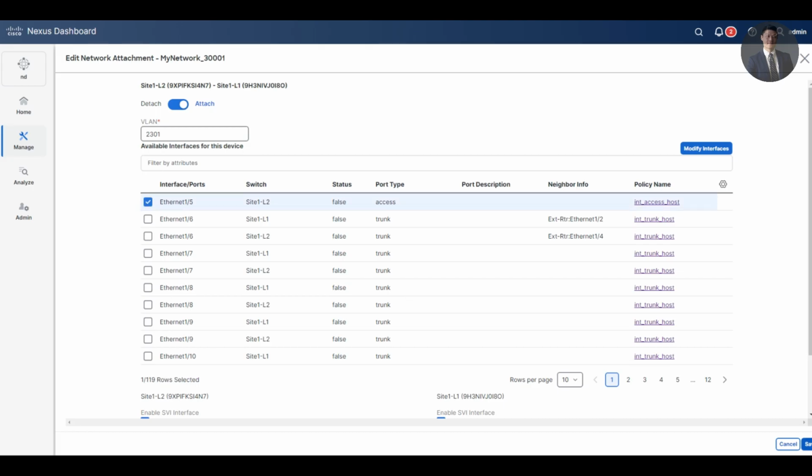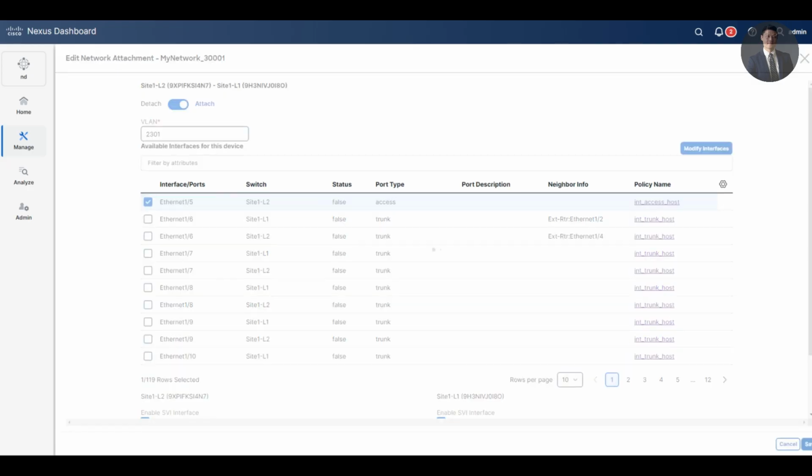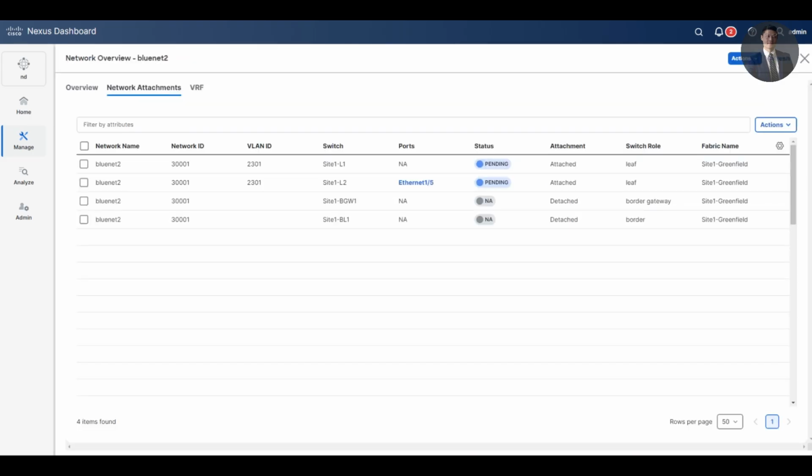Now I attached networks that are pending deployment in the Nexus Dashboard. So it is time to deploy.